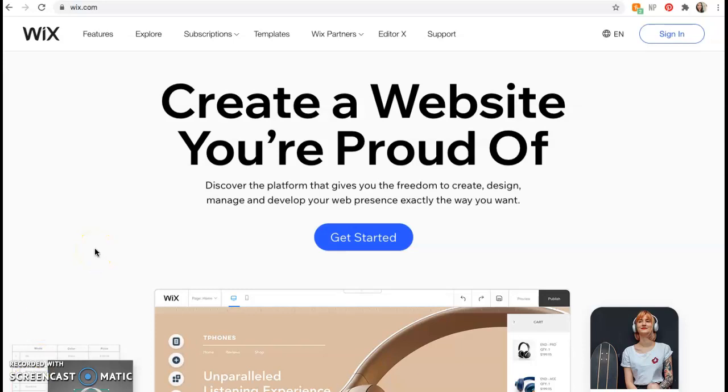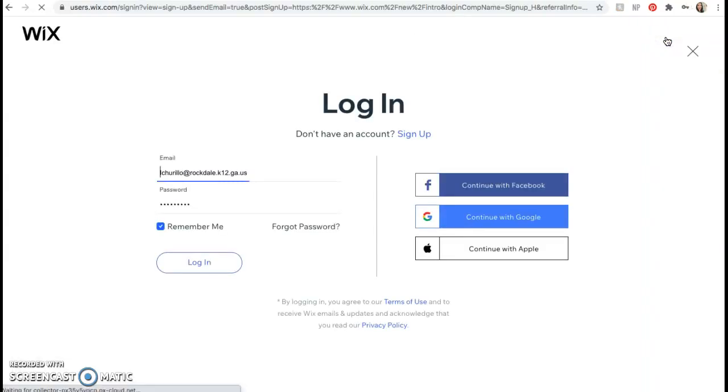Today I'm going to teach you how to make some quick and easy general edits to your website. Things like layout, text, color, and font. So what you're going to do is go to Wix.com, click sign in the upper right corner. It may have your information already saved. If not, type it in, then click login.